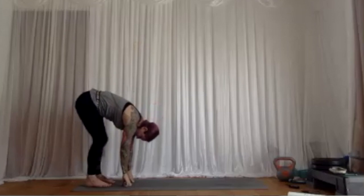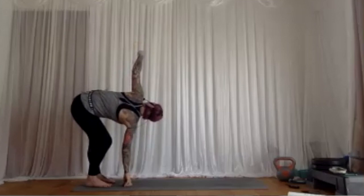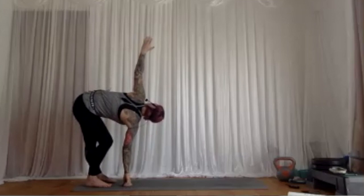So we're going to bend our right leg this time. We're going to take our left arm off the floor, follow it all the way around to the ceiling. Feel the stretch down the left leg. This should be straight now, guys. Keep looking at the tips of the fingers on the left hand. Nice long breaths in through the nose and out through the nose.